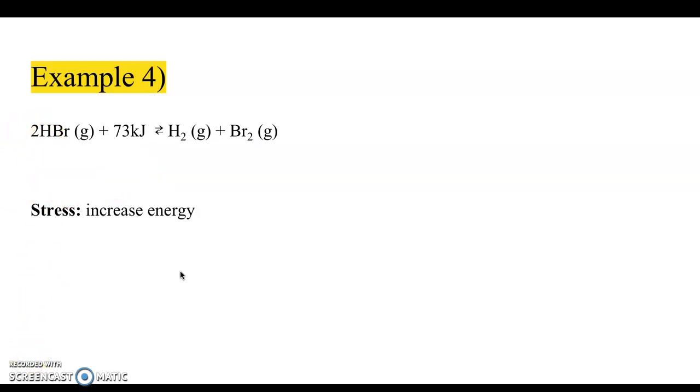On to the next example. So we have the same equilibrium, but this time there's going to be an increase in temperature. So we see an increase in temperature when there is an excess of something. Our equilibrium is going to shift to get rid of that excess. So that means our excess heat is going to be treated as a reactant so that we can get rid of it. And we're going to see a shift to the right, or we're going to favor the forward reaction.